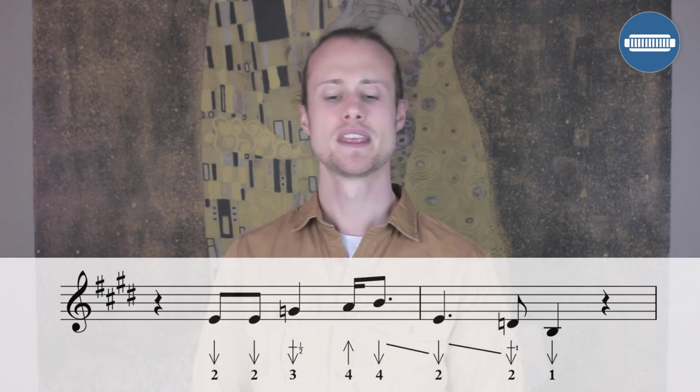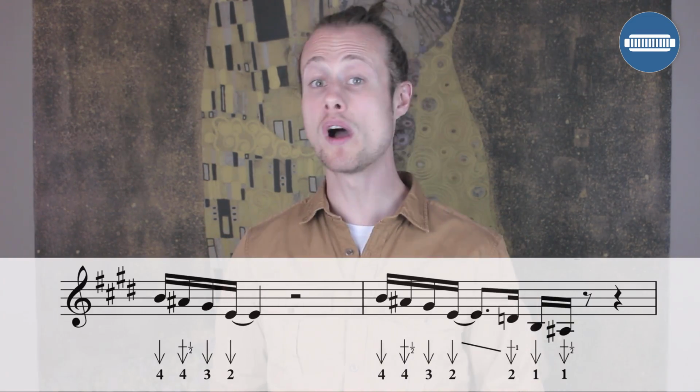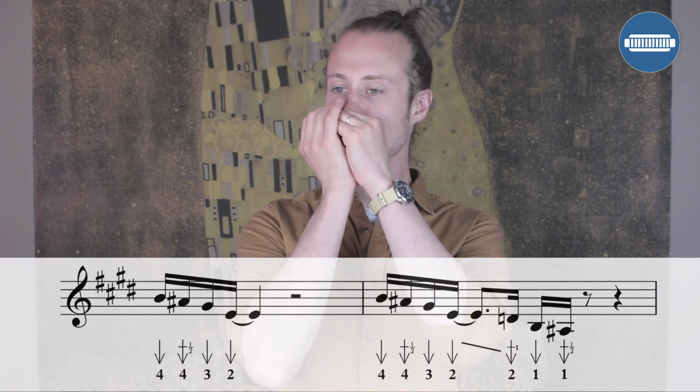Okay, excellent. And then we get to lick number 4, which is different. It moves away from this motif, and it sounds like this. 1, 2, 3, 4.